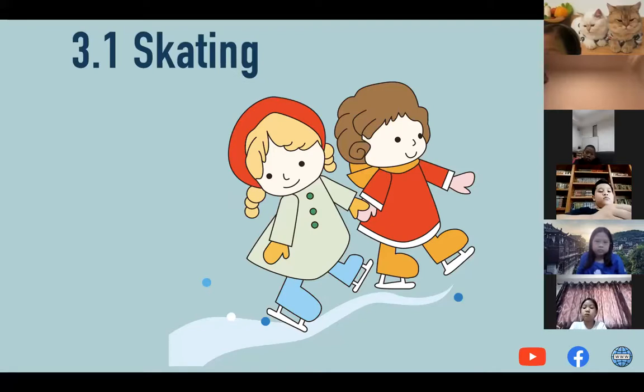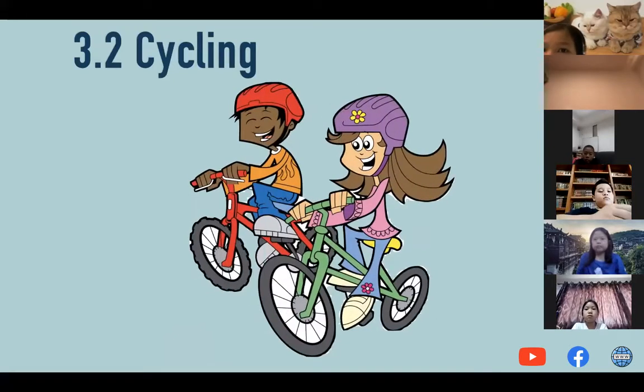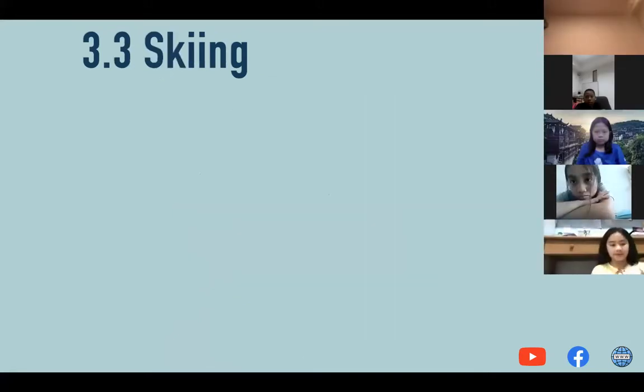Number two, we have cycling. What is cycling? Cycling is using your bicycle. You balance your body with the wheels of the bicycle in order for you to move forward. You have to use your two feet to pedal and then balance your body moving forward. This is balancing.